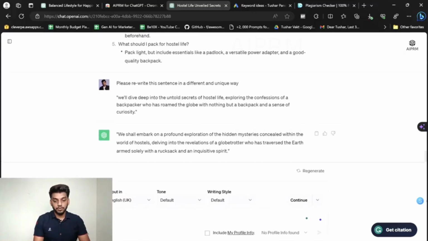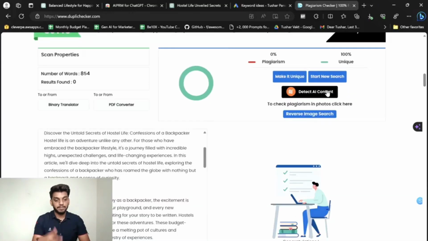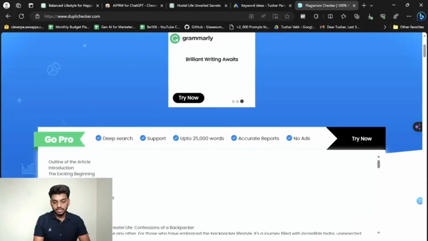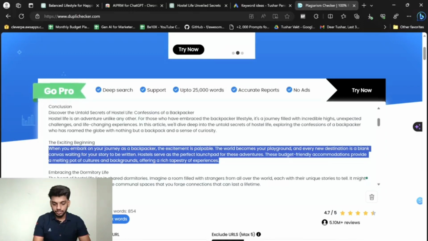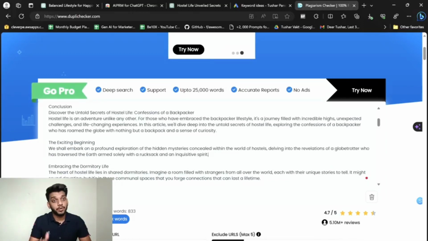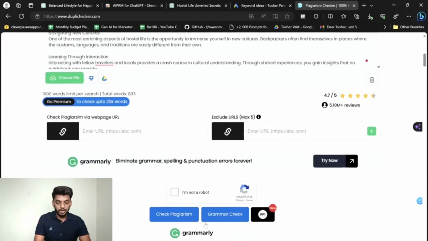Now you just have to copy it, get back to the Plagiarism Checker website, select that portion, replace it with the result you got from ChatGPT, scroll down and again click on check plagiarism. Till the time you get 100% uniqueness, you can keep rewriting it and get your article done.